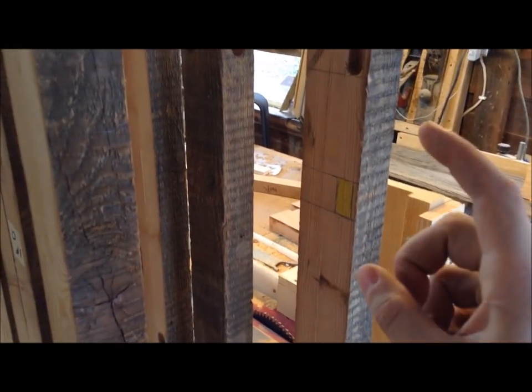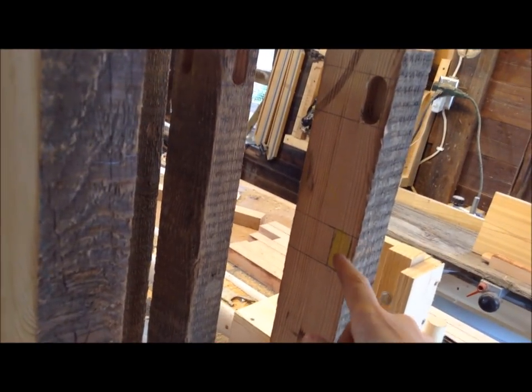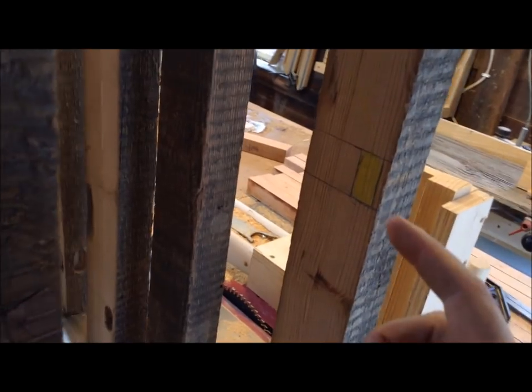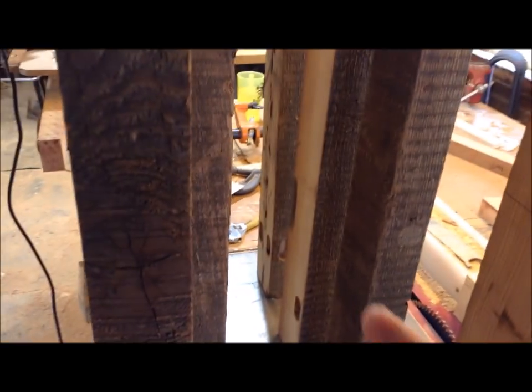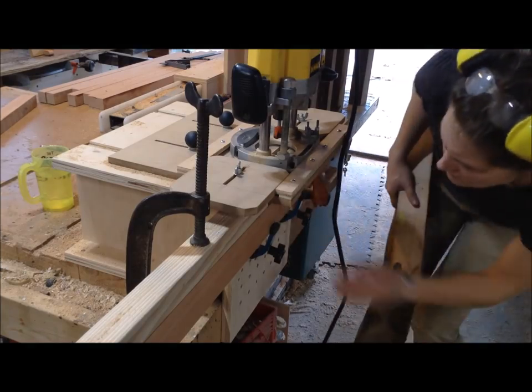Now the right side of this one and the right side of the second one, I could just slide right in because that's already set up to cut the ones towards the front on this side. I'll just have to adjust the depth stop, but the depth's the same for both of these. So I'll cut these two and then the other ones.